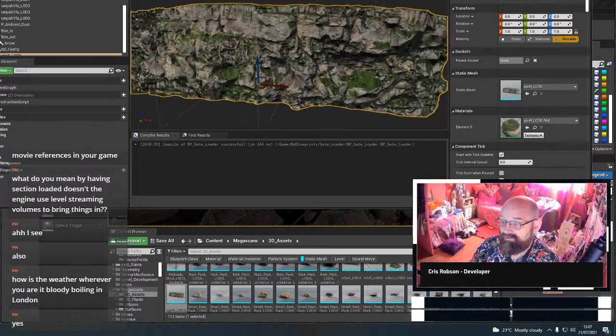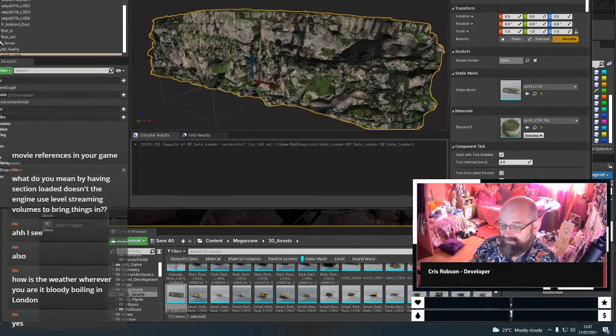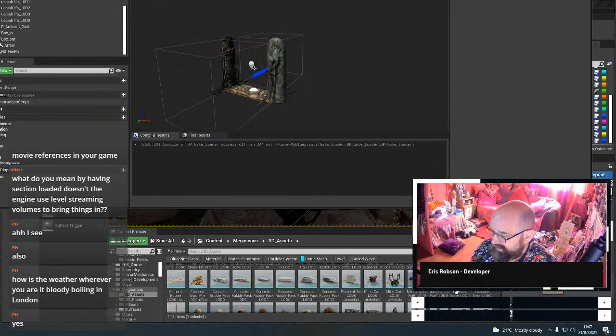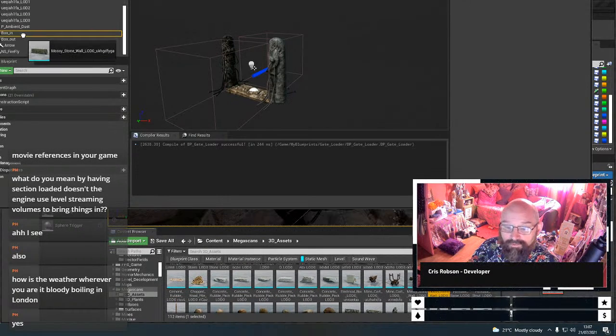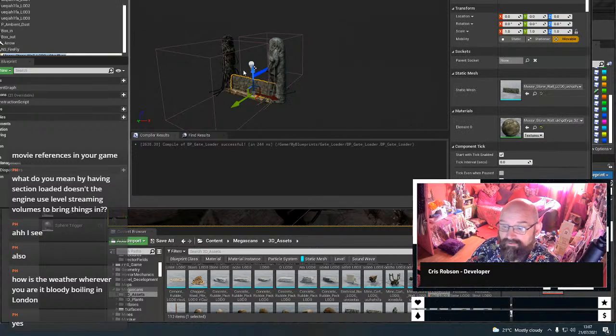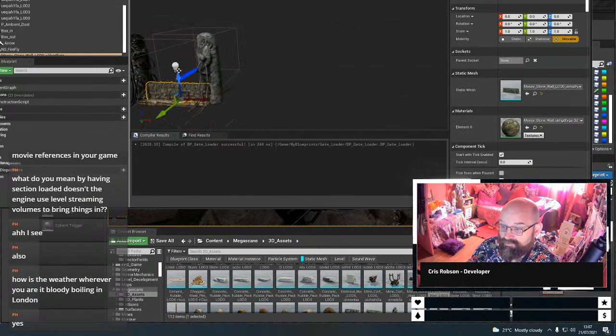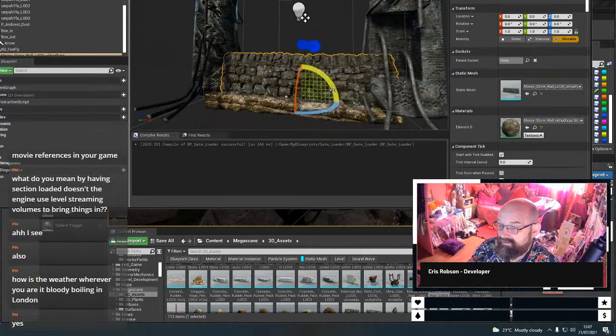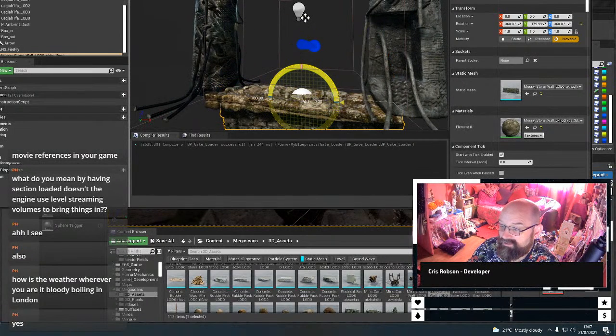There we go, that looks about right. Oh, that's a cliff. I want a cliff. Oh no, cliff. I want mossy stone wall. That's what I want. And why do I want mossy stone wall? Because I need an underside, that's why. I need the impression that this built object was indeed built.